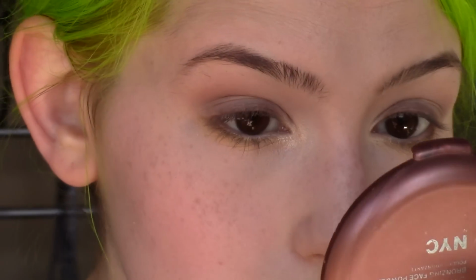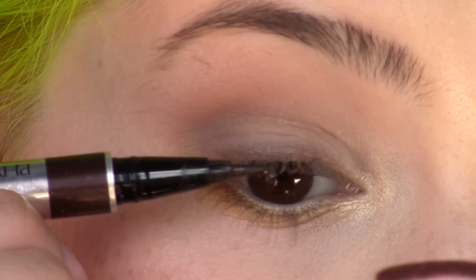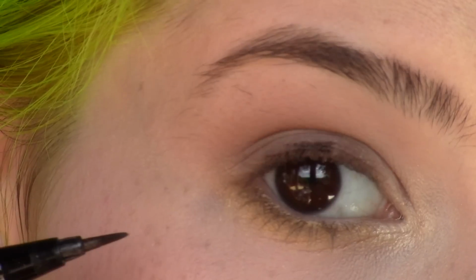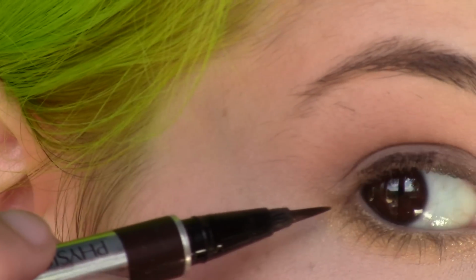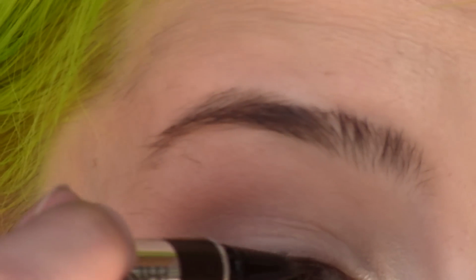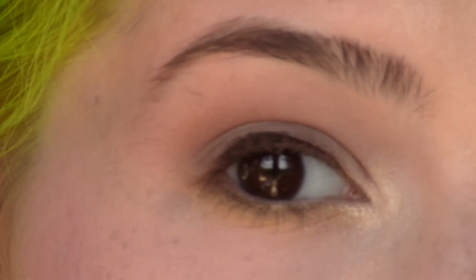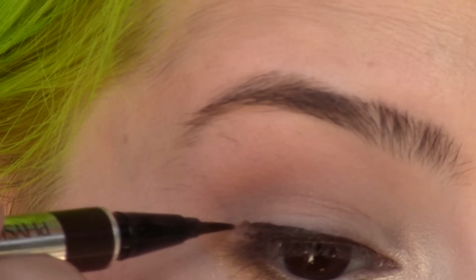And then I am going over that with some Physicians Formula Brown Liquid Eyeliner. This is my favorite liquid eyeliner, you guys. It's the easiest thing in the world to use. Physicians Formula goes on sale all the time at like Rite Aid. Yeah, anyway, I love this. And brown is an incredible alternative to black. It's way less harsh, and no one will ever notice you're wearing brown rather than black. It just sort of does the job that black does. I'm not all brown eyeliner all the time, but I'm a big fan of it. I think it's really great.